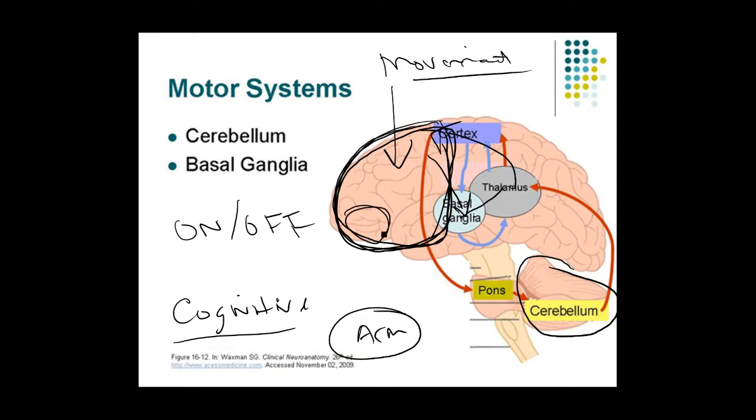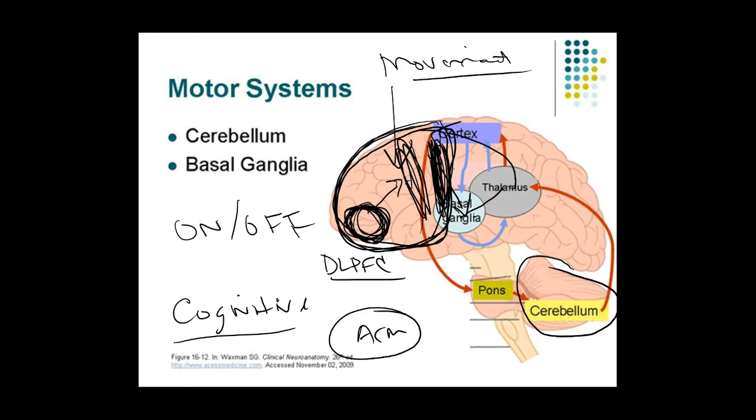Okay, start from the beginning. Right here in this part of your cortex is where your executive function takes place. It's called the dorsolateral prefrontal cortex. Don't get hung up on that right now, we're going to talk about that later. But the dorsolateral prefrontal cortex says, okay, I want to move my arm. It's going to go over here to what's called the premotor area, which is the planning area. Then it's going to go to here. Remember the homunculus man? The homunculus man is going to start the move.